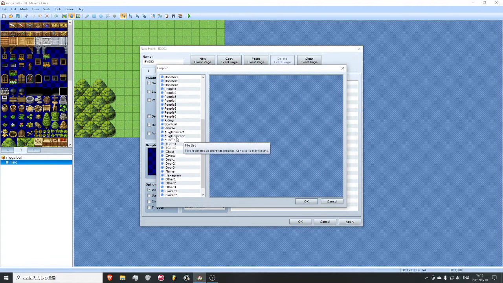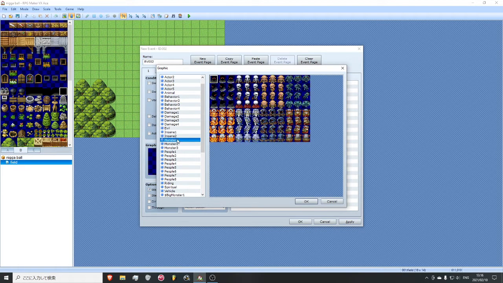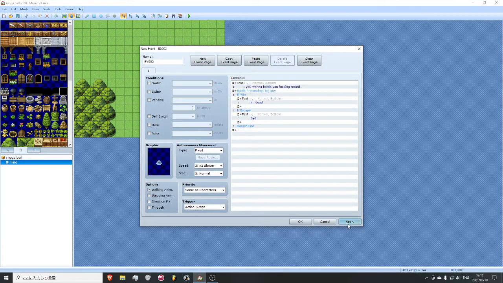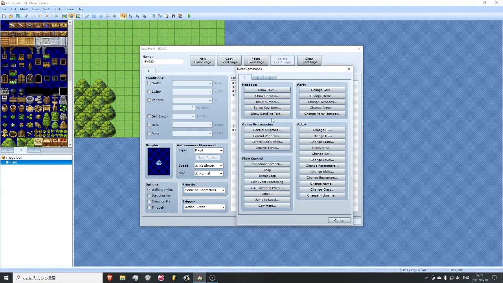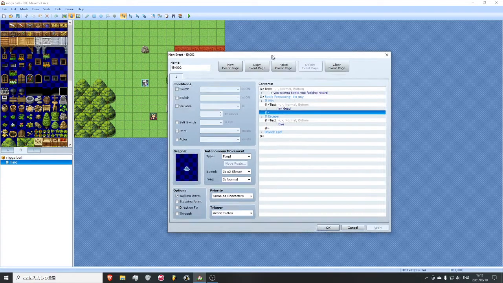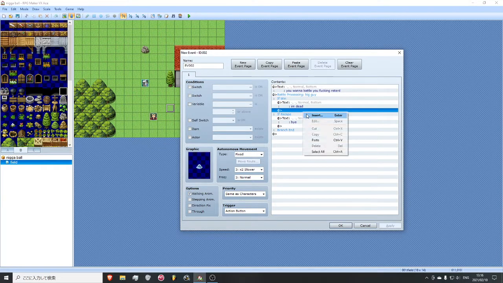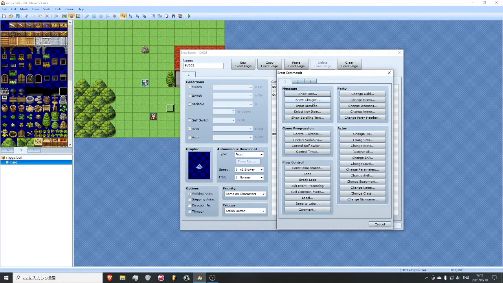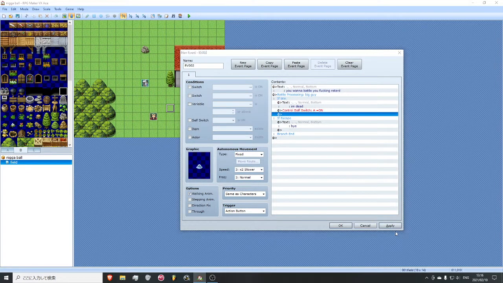Let's add a graphic for this event. Just gonna make him like a slime or something because it's funny. And let's add a self switch. So basically now what happens is you battle him, and after the battle ends, whether you win or not, he just stays there. And we don't want that, because if you won the battle, how is he still alive? So let's add a self switch. Control self switch A. Boom. There we go. So now it's an empty event, which means if you win the battle and he says I'm dead, he's actually dead because he just disappears.